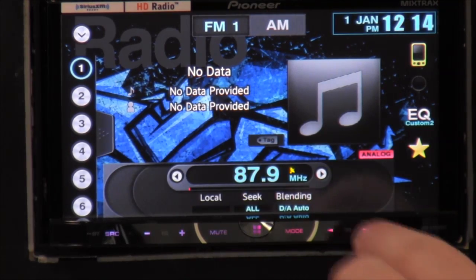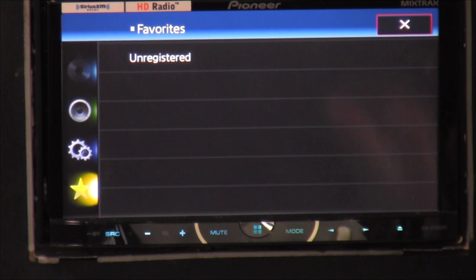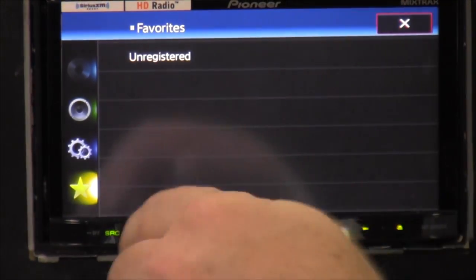Anyway, so what was that? Oh, favorites. Let's just go back to the unregistered screen. If you have a favorite song, favorite something, you can tag it and it'll pop up on the screen here. You can go back and go to it real easily.